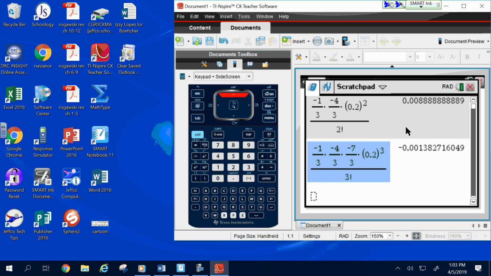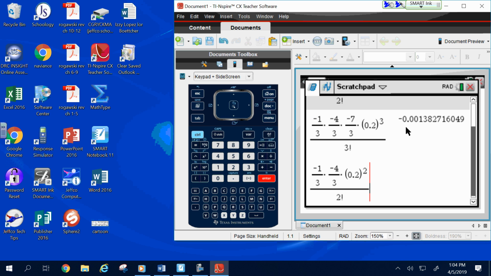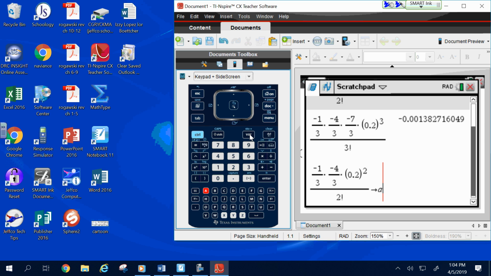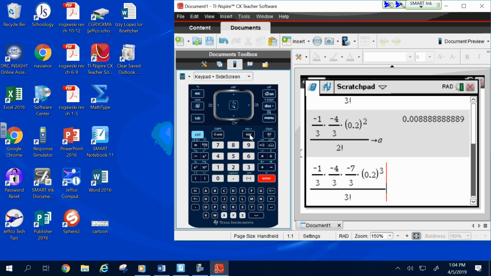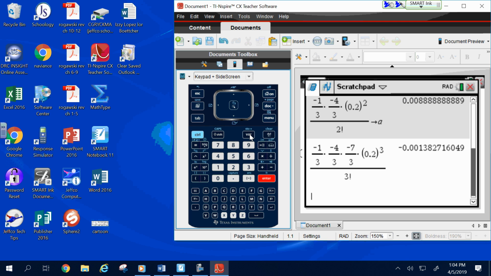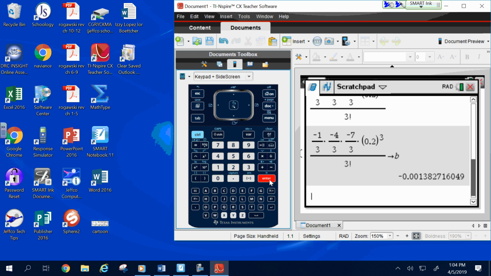So that means shucks, you know what I just forgot to do that I told you to do? That first one that didn't work, I'm going to need these later, so I should have stored that to A. Doggone it. And the other one, as you find these, you should probably store these. Because after you find the error bound there, you're going to have to go back and add the ones you found, right? All right. So you need to store those as you go. I forgot.